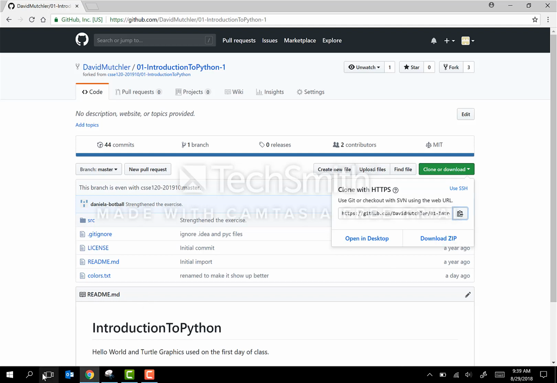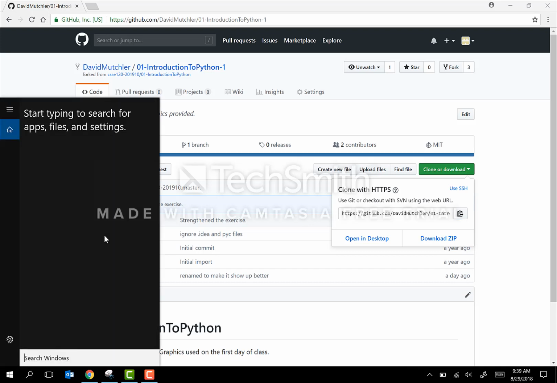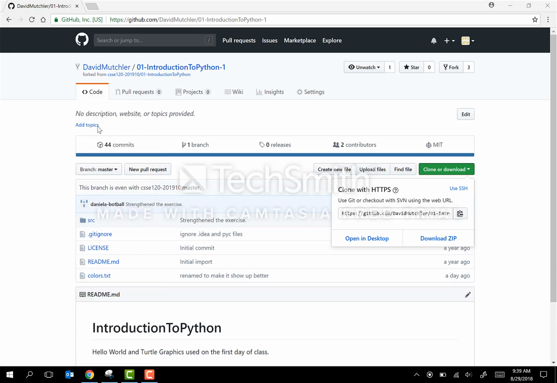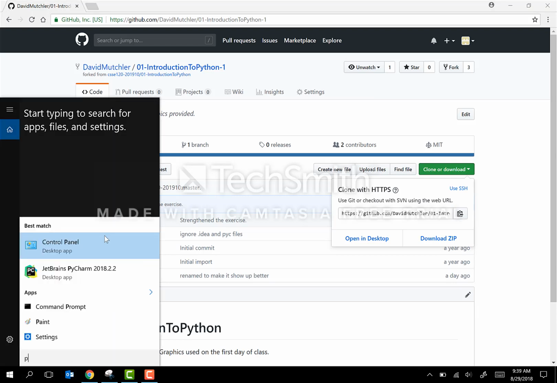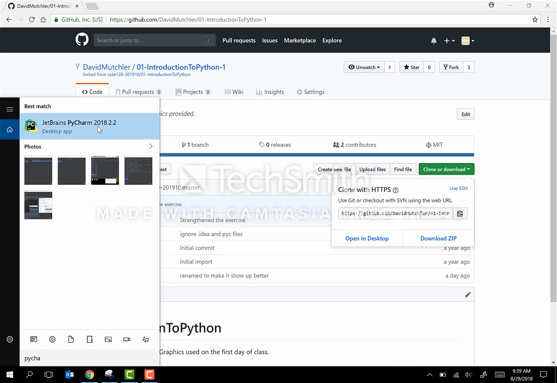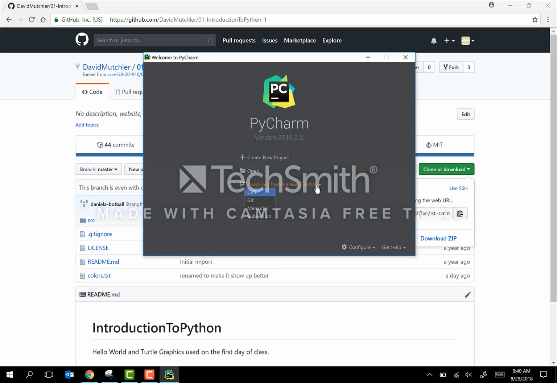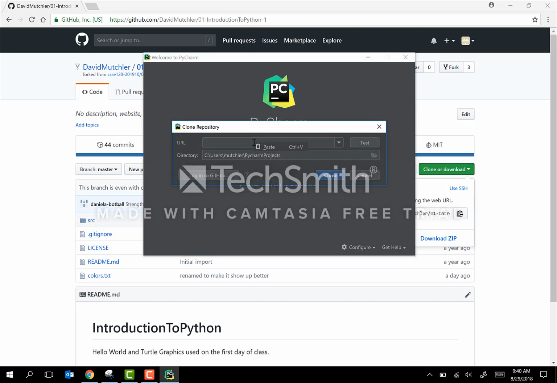Your next step will be to put that URL from your clipboard into our interactive development environment, PyCharm, like this. I start up PyCharm, searching for it or whatever. Once PyCharm is started up, I select the bottom link there, the checkout from version control, and then Git. I put the cursor in the URL and paste, Control-V or however you like to paste.